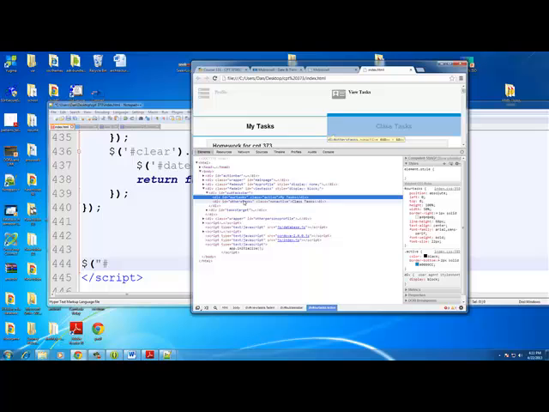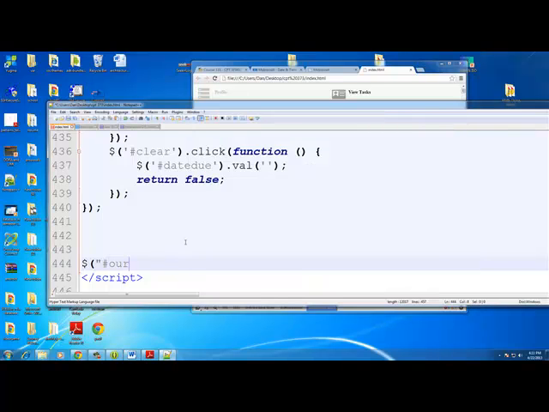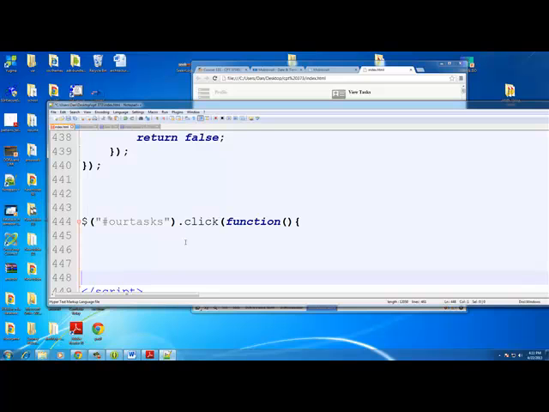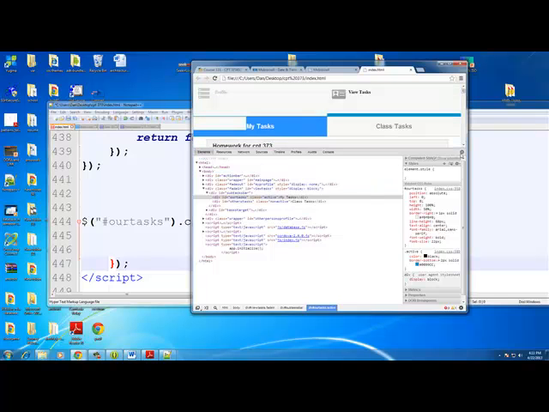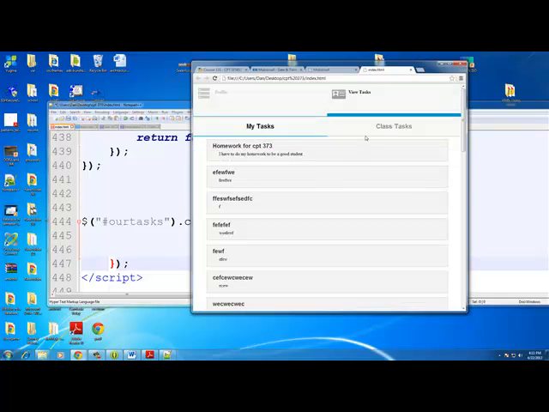So let's do our tasks dot click function. Okay, so this is a good constraint. If this is already selected, we don't want to be able to click it again and reload the data, because that's what it's going to do. Again, with our class tasks, since we're getting web data, if I keep pressing it, it'll keep reloading web data.